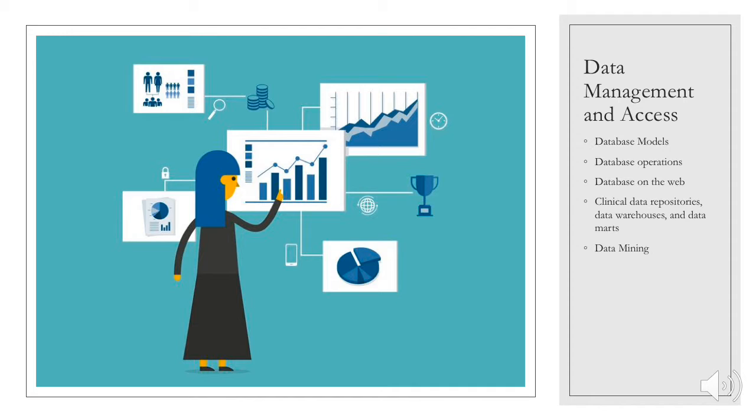Next on the list, we have clinical data repositories, and they are a large database that gets data from various data stores within application systems across the organization. On the other hand, a data warehouse is a large database designed to support decision making in an organization. And lastly, we have data mining. In terms of a healthcare organization, it is the user interface of data warehouses or data repositories.